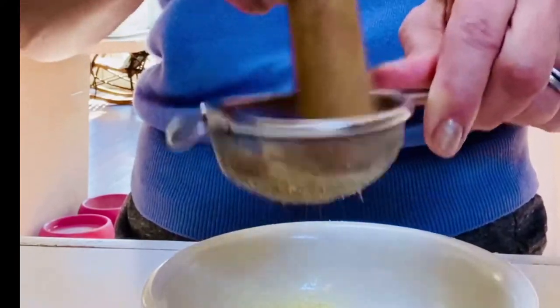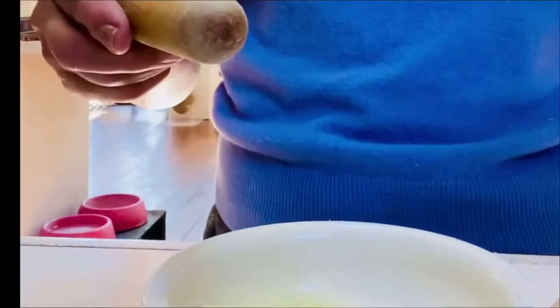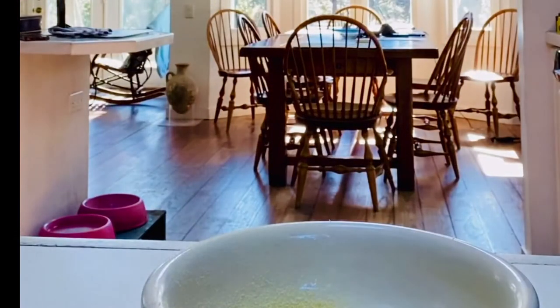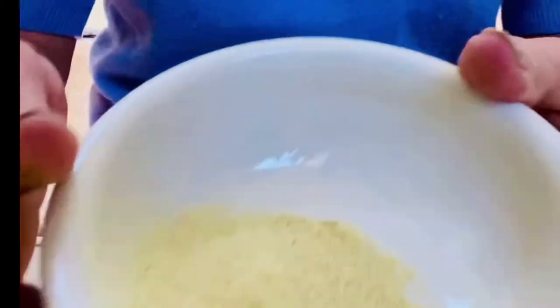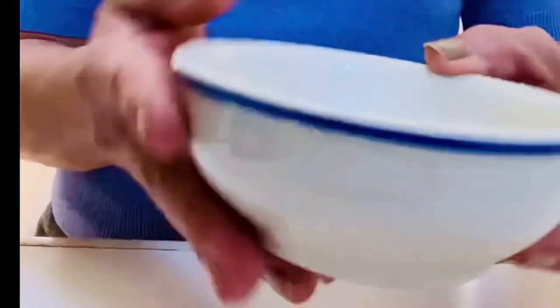Try not to inhale it because it'll make you cough. Save those pieces. So there you have it. Ginger powder. So I bought this batch of organic ginger, but you know, that's your preference. You can do whatever.